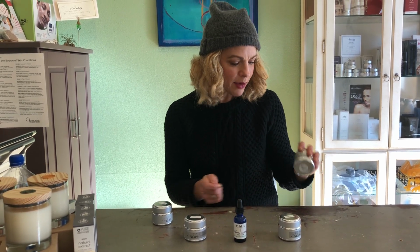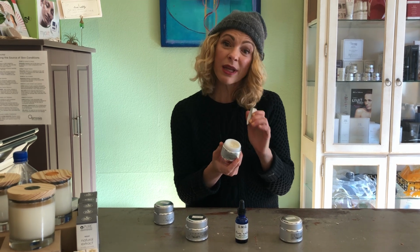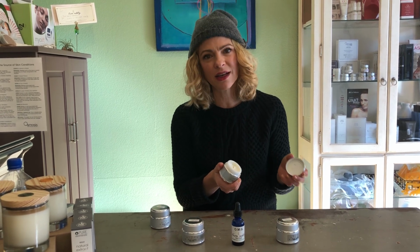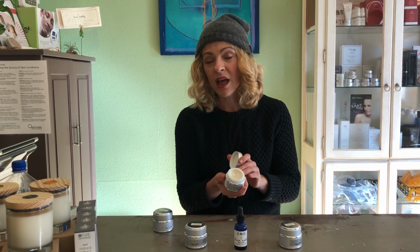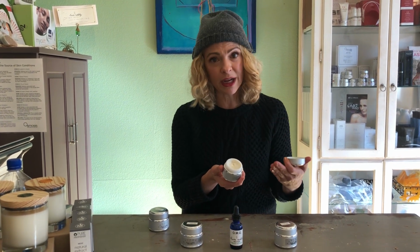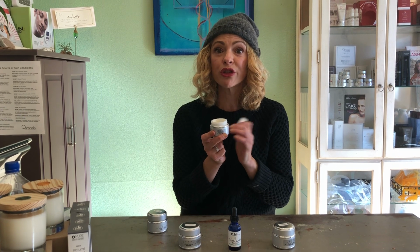What I want to tell you about now is the Replenish and Protect. Okay, this is the final of the 4 creams, and this is really special. It's a little bit thicker, a little bit heavier, if you will. It actually has zinc in here, and zinc has so many healing properties. It's really anti-inflammatory. This is great for rosacea or acne, anyone when we need calming or healing. Along with acne comes not only the inflammation, but also scarring. So there's also silver in this one. I think I mentioned it's in this as well. So these are both really healing for scarring or post-surgery.